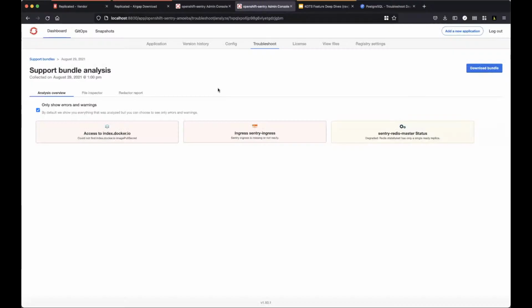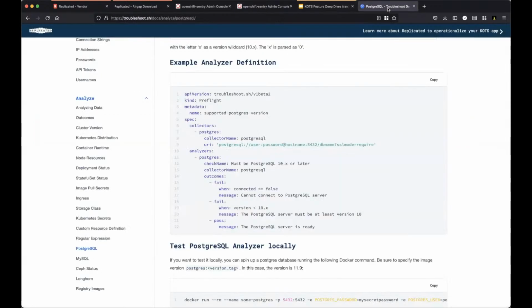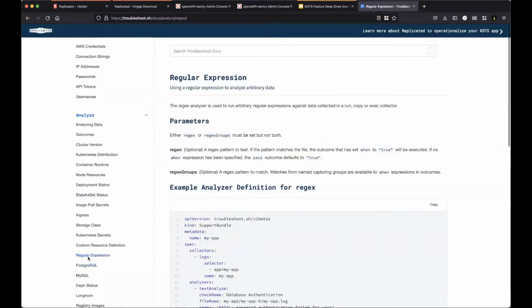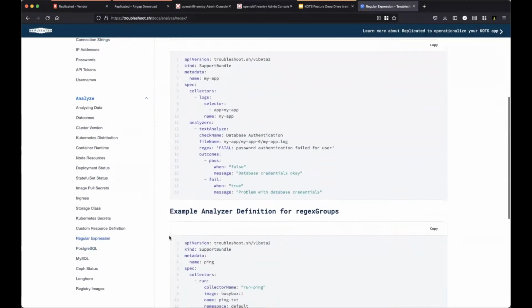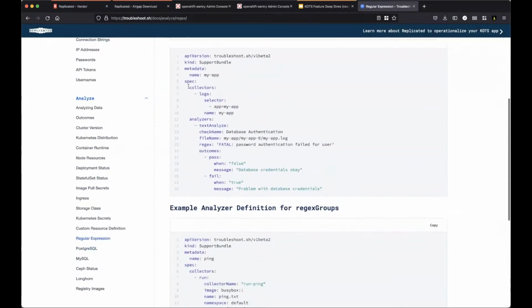A very common analyzer there, you can see it's already finished here, but I want to first go to troubleshoot itself. There is, for example, an analyzer that allows you to use regular expressions. As an example, we're collecting the log files of all the pods of our application, and as an analyzer I'm defining a regex to see if there is a message that the password authentication failed for user.